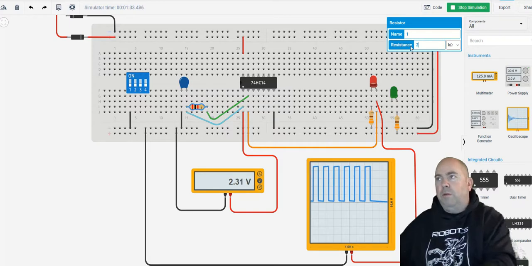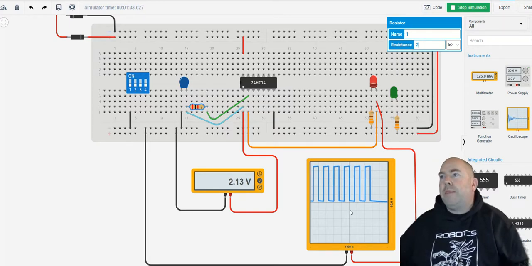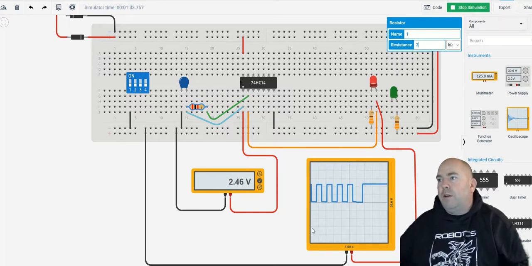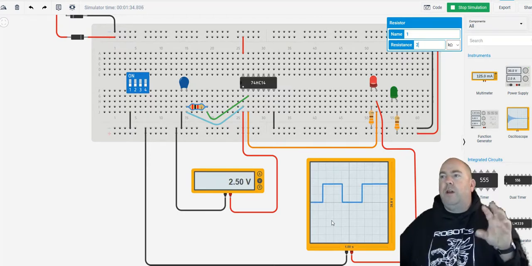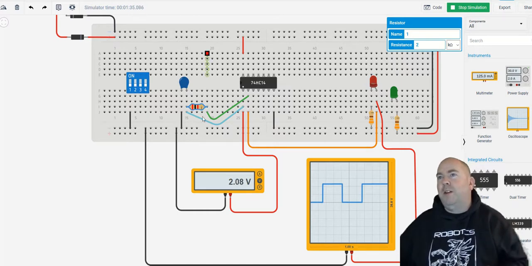I put this back up at 2. So this is 1 second all the way across here. Before I had 8 pulses per second, I should now get about 2 pulses per second. And you would actually see this as the blinking rate. Once again, our time is so messed up in TinkerCad here that it doesn't really show very well.